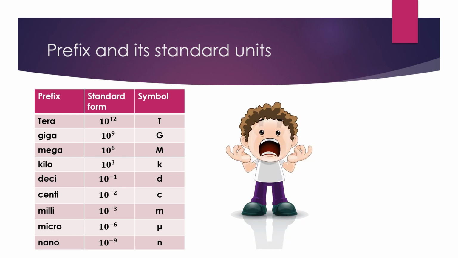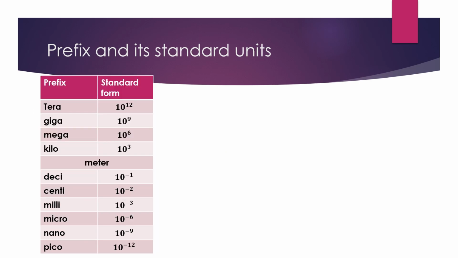The table on your left side shows the prefixes in your science syllabus that you need to understand and memorize. Not only that, you need to understand their standard form and memorize the symbol for each prefix. Do you think it's difficult to do? If yes, then I have a solution for you. I always prefer my students to study smart, not study hard. So, when it comes to memorizing difficult terms, my advice is to make a funny sentence so that you can easily memorize the prefixes.